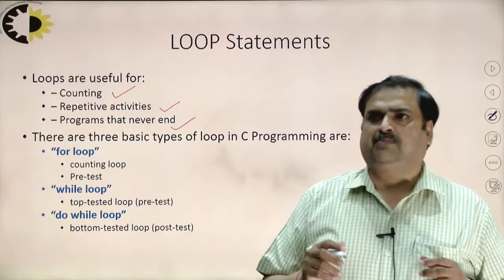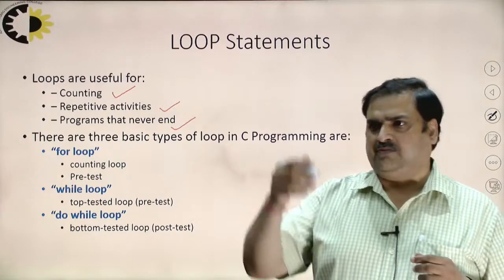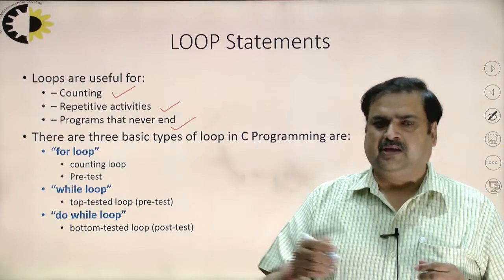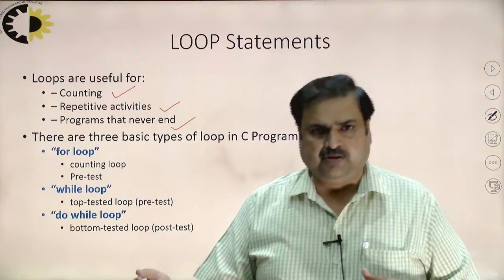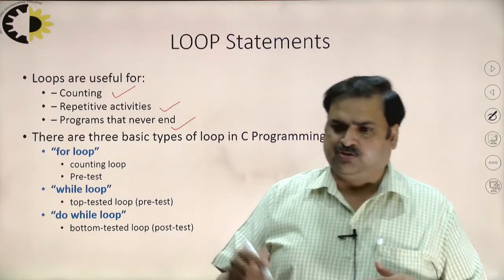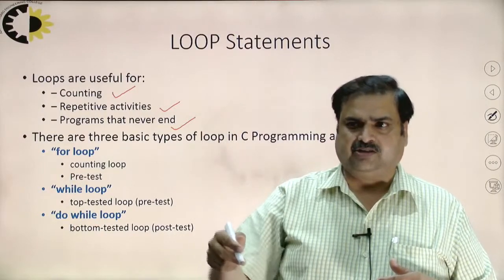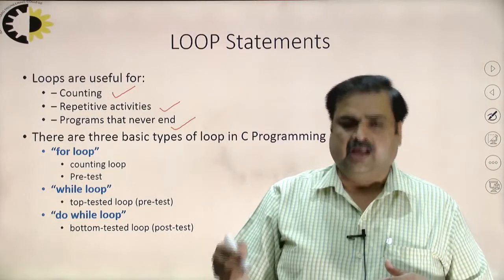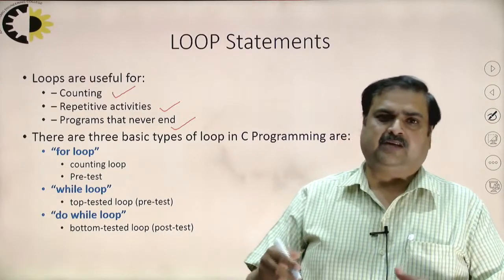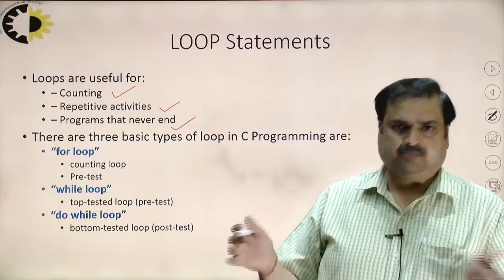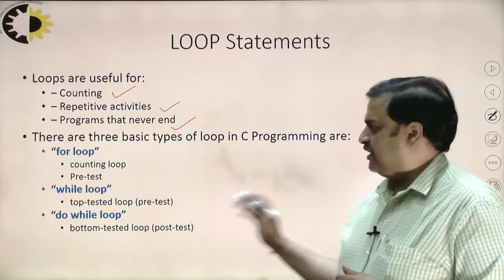For example, we have written some menu-driven program, and when one execution is complete, at the end it asks, do you want to continue? If the condition is true, the program again moves to the beginning and starts executing the same statements again. If you say no, I don't want to continue, then the program will exit and the system terminates. So such kinds of loops are there.